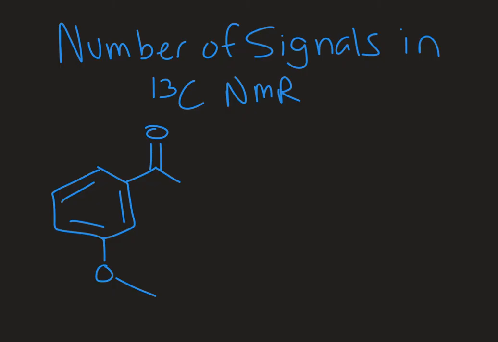So in the carbon-13 NMR you'll see a unique peak for every unique carbon that is present in the molecule. We don't see any signals from hydrogens, only carbons, because that's the nuclei that we're looking at in this type of spectroscopy. So you get one signal or one peak for every unique type of carbon in your molecule.